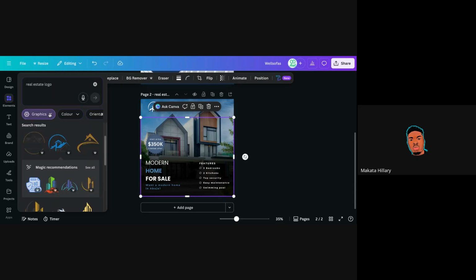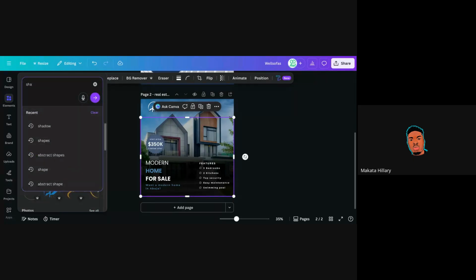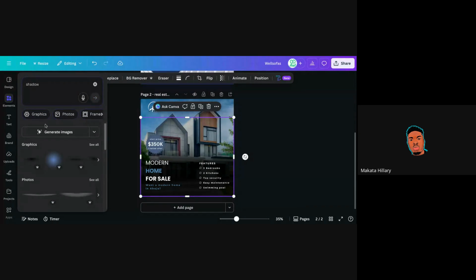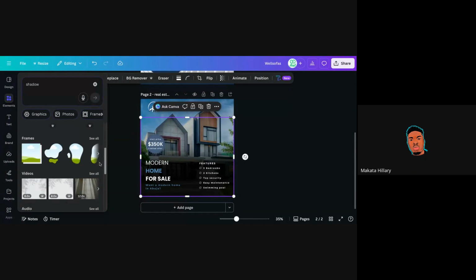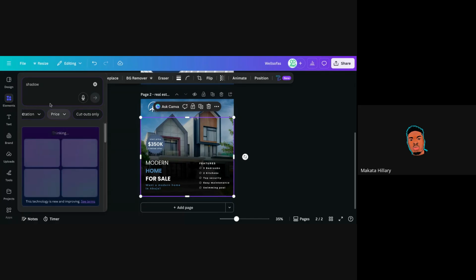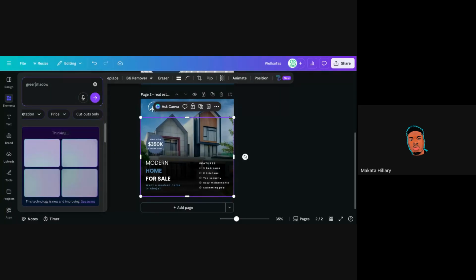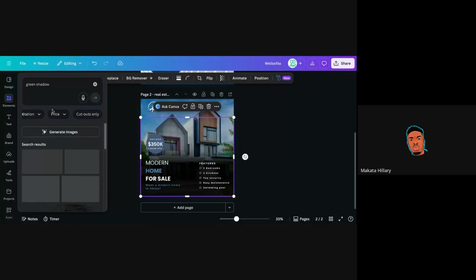Let me know if I will see a shadow that is colorful so that you guys can understand what I'm saying. Let me say shadow. Let me go ahead and look for green shadow.